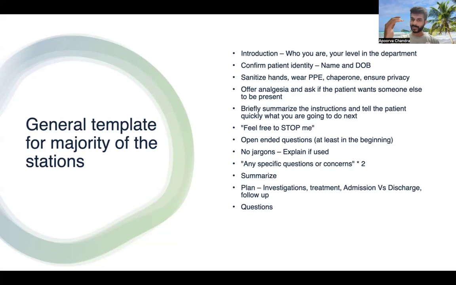Always ask once in the beginning and once in the end, do you have any specific questions or concerns? Another reason why you would ask this is sometimes there is usually a hidden agenda in some of the stations. So for example, the patient may present with something, for example, chest pain. You ask everything, but unless you ask this specific question, do you have any specific questions or concerns? The patient will not tell that he's worried about cancer. So only if you ask this, the patient will tell that he's worried about cancer, and then he may have a few more questions for which you may have some more marks allotted, right? Unless you ask this question, the patient may not volunteer the information. So always once or twice ask, do you have any specific questions or concerns?